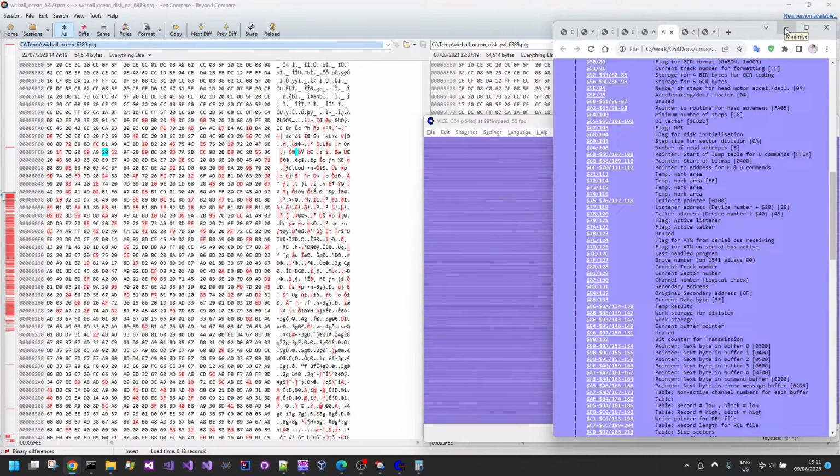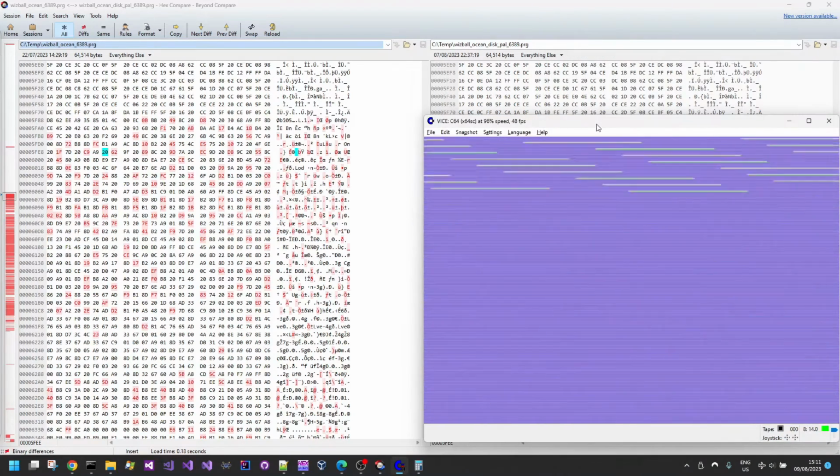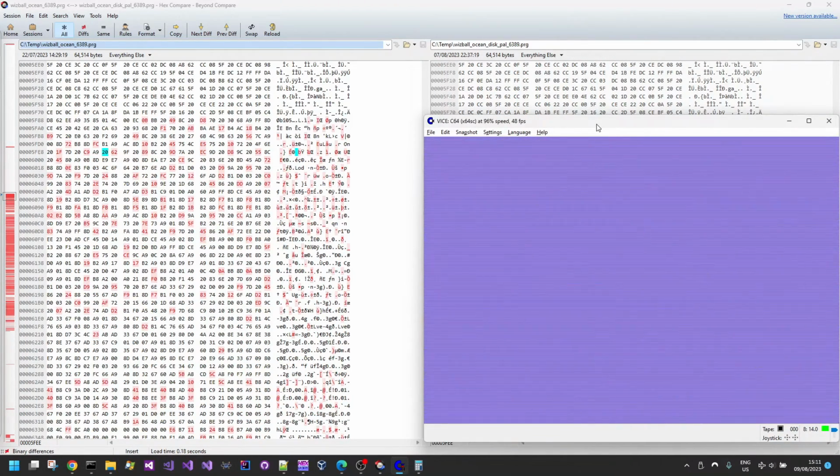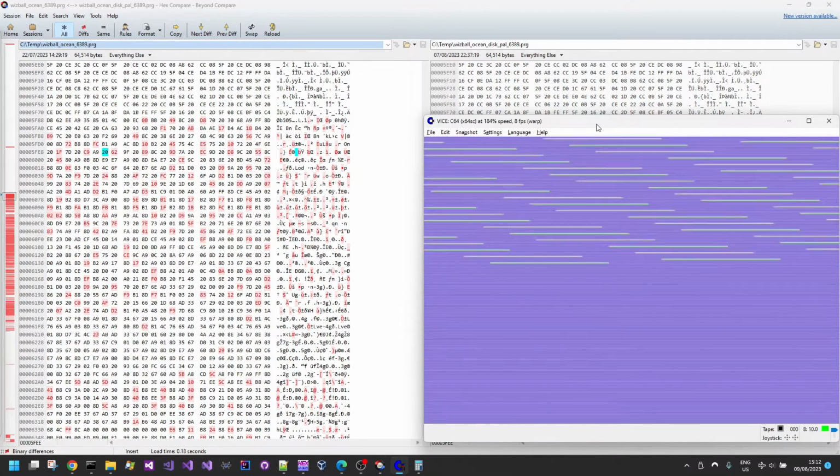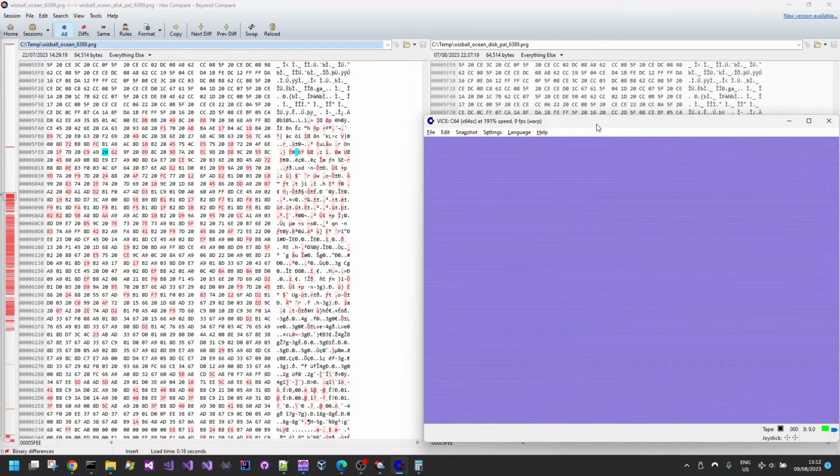So anyway, we let this load, and we can see that it loads all the way with this nice fast 2-bit protocol. The gap between each horizontal line that you can see should be indicating each byte that's loaded, so you can see it's loading a byte really quite quickly.